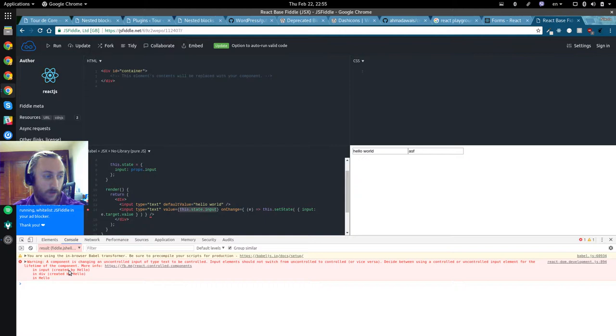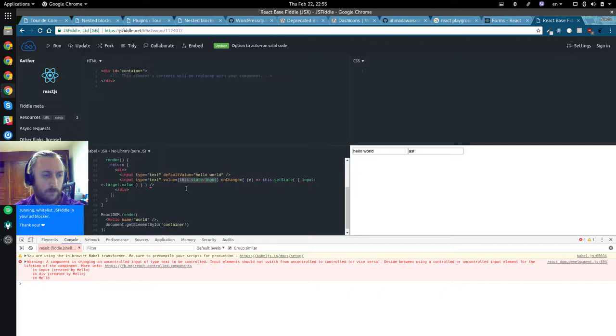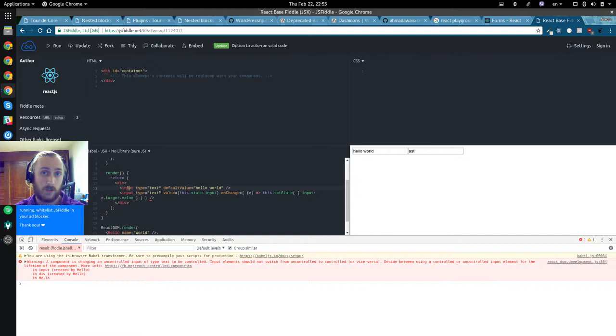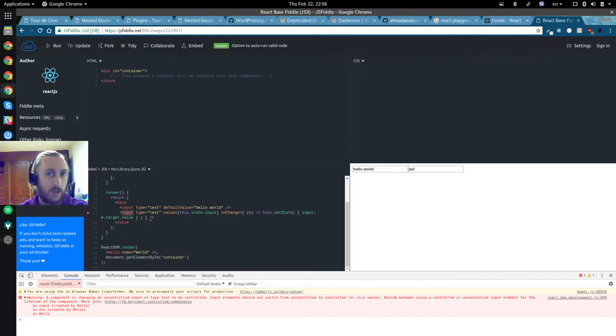So essentially when you're setting up your inputs, when you're rendering different things, you need to figure out, hey, is this something that I'm going to control? And so I'm going to keep track of its value in my state or somewhere else, maybe in a component higher up, or is this something that I don't really need in my component because maybe the form is going to submit? You're going to submit the form in the end, and you don't really need that value in your JavaScript. That's fine. So in that case, use an uncontrolled component.